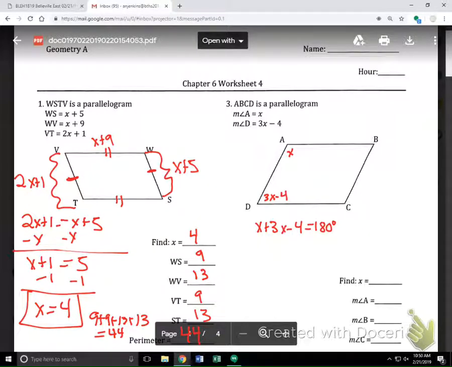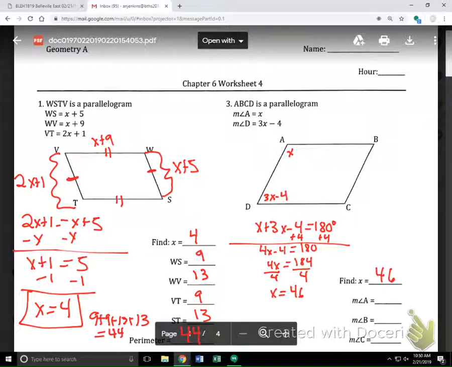Over here, we are now going to add those up. We have 4x minus 4 equals 180. 4x equals 184. Yes, Trey? Subtract all the terms. Draw a line through that 4 and 180 between that. Oh, you mean like this, and we add it to the other side? Yep, that's good. You can do that. Thank you. Okay, so now that we're here, we're going to take 184 divided by 4. X, what did you say? 46. So we have 46 here.